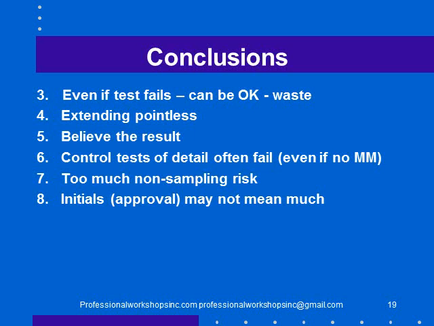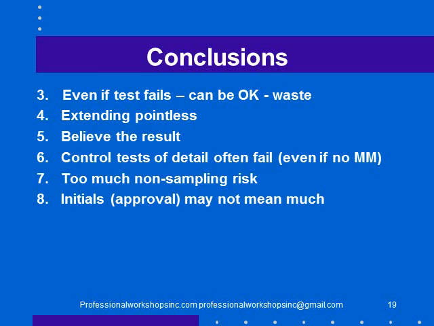Now, some of the negative conclusions: even if the test fails, it can still be okay, so we've wasted our time. Things were fine, but we did testing that said that they weren't fine, and then we had to do something else, so that's a little negative. Often extending our testing to try to get a positive result is pointless. You do 20 and there's 2 wrong. You do 40, there's 4 wrong. It's still too much. So that's the point: believe the result. If we do take a reasonable shot at trying to make our sample representative, and it comes up wrong, we should believe that our sample was representative.